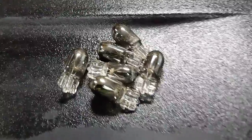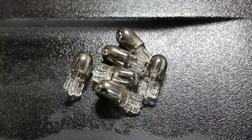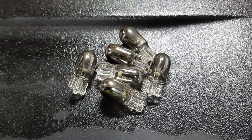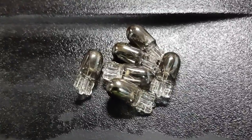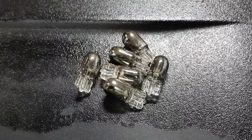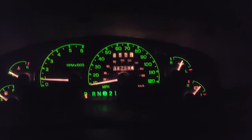And these are the bulbs I pulled out of the cluster. All but one of them were burned out. These bulbs are 194. You can get them on Amazon or any of your parts stores or even Walmart, that sort of place. Pretty common bulb. And that's a successful repair.